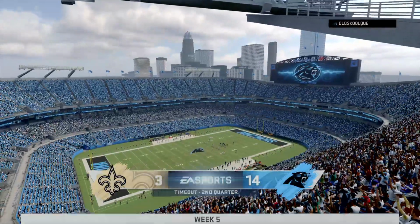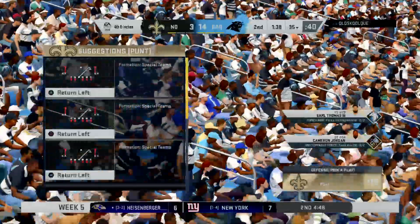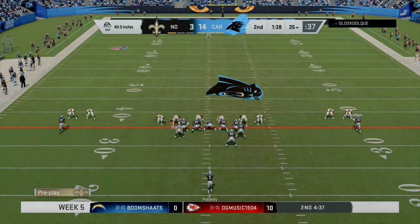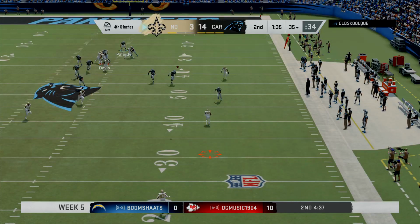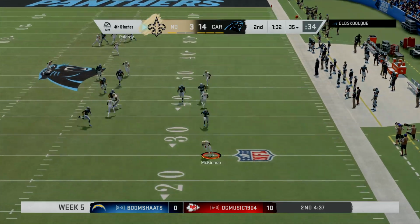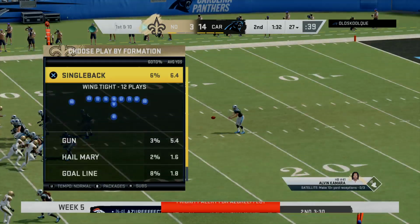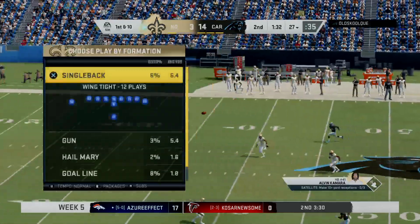Now we'll get a quick timeout called by New Orleans, number 2, as they'll head to the sideline and talk over what to do next. On 4th down, the Panthers send out Michael Pilardi to kick it away. He punted 4 times in the loss last week as he gets this one away here. This is taken at the 23. Just a 30-yard punt that time. And the Saints will take over with a first down and 10.